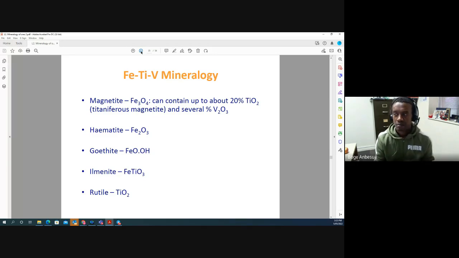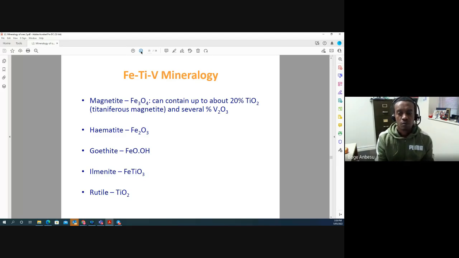And therefore, they might be useful commodities to go after and extract. So again, what are the common minerals? If it's iron that we are interested in, magnetite, hematite, and goethite are the main minerals to look for. There's a lot of iron in sulfides, such as pyrite and pyrrhotite, but the current technology doesn't allow us to recover iron from sulfide. Although pyrite has a lot of iron, we can't recover it with current technology. So when we say iron ore or iron deposits, we're typically talking about the oxides: magnetite, hematite, and goethite.